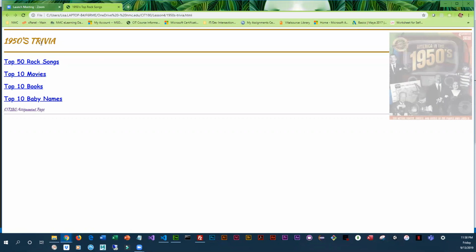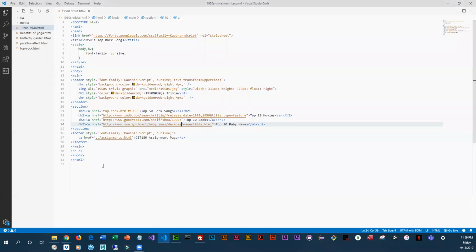Immediately, you should notice a little different font up here in our heading and down here in the footer, because that is what we changed. The next changes we're going to make are going to affect all of the links. Right now, it's using the default link color, and we are going to style the link so it does not use that default color. And so this little internal style sheet that we have up here is what I'm going to be changing.